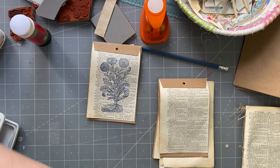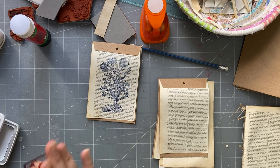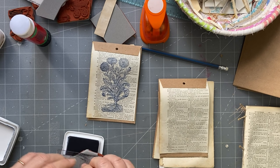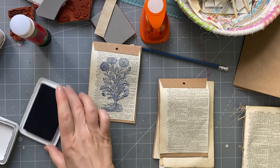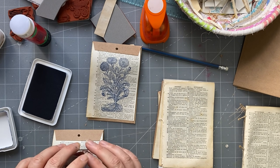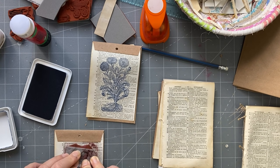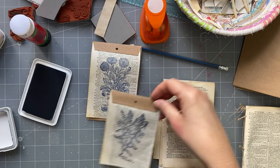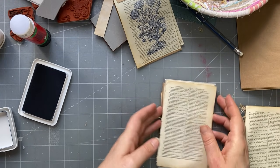Now we'll do this one. I've already got ink all over my fingers. Put that on there - hopefully that's enough and I need to try and be straight. I'm probably off screen but I'm just stamping. Okay, that's that one - oh yes, that turned out really well! One, two - aren't they cute? I'll move them up there so you can see what I'm doing.